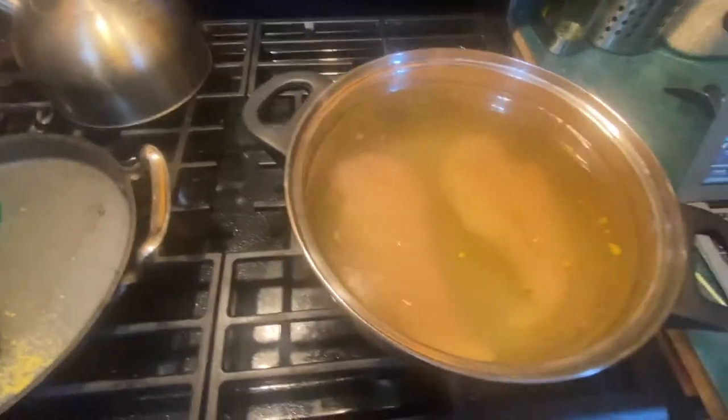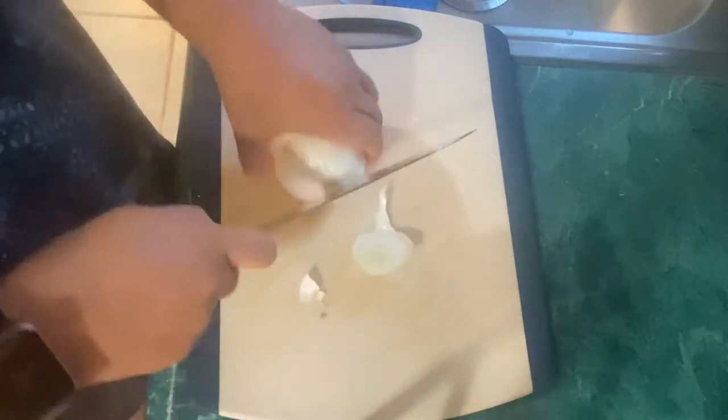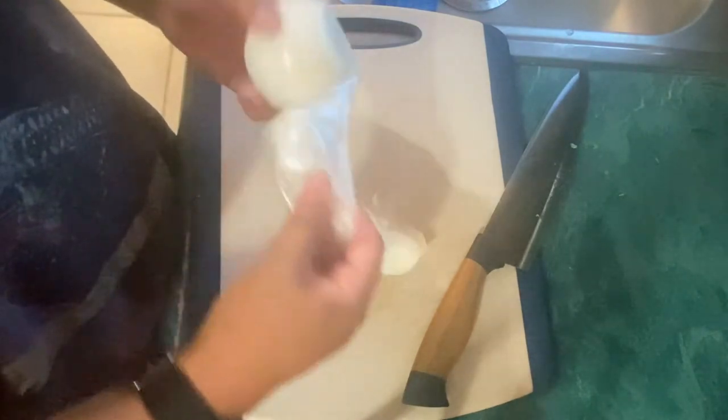After you add your seasoning, you're gonna go ahead and cover it and bring that to a boil. So while the chicken is cooking, I'm gonna go ahead and cut whatever I'm gonna use for it. And I'm gonna start off with the onion.